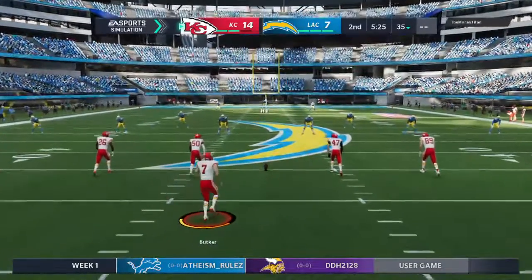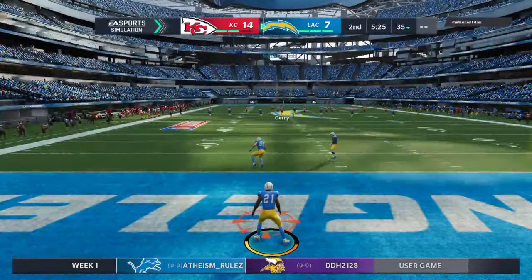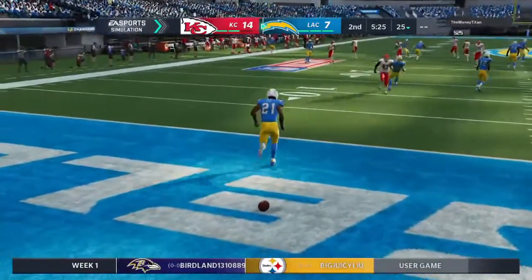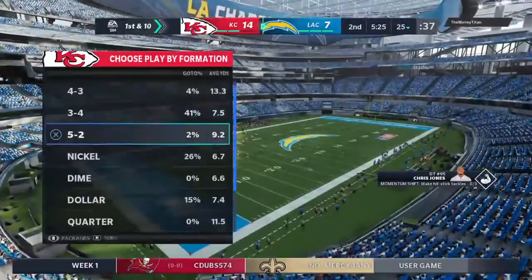Now after the touchdown, here's Butker on to kick it away. Fielded in the end zone. And he'll just sit on this one as their drive will start at the 25. 25-yard line.